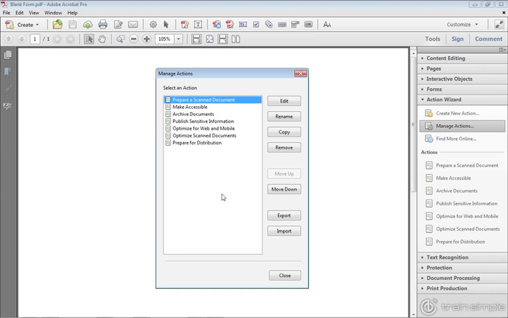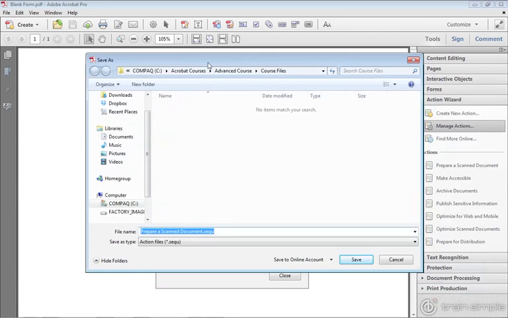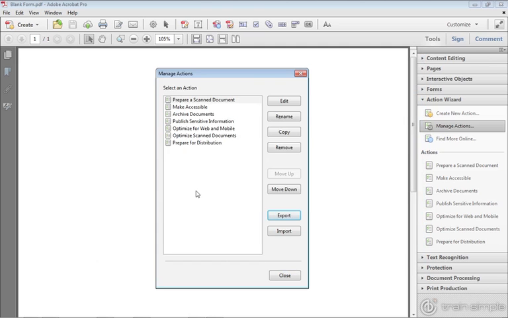And what I think is the most interesting piece within this Manage Actions is export and import. An action is actually available for you to import or export as a separate file. And what's nice about that is if you create an action and you have a department or other people who are going to need to do the same thing, what you can do is export it. So I clicked that action, went to export it, and you can see it's a .sequ file. So I could export this Prepare a Scanned Document action, save it out to my system, email it to somebody, and they can import it into theirs. Or you can even put it on a network drive so they can import directly from the network. I think that's a pretty cool feature within these actions.